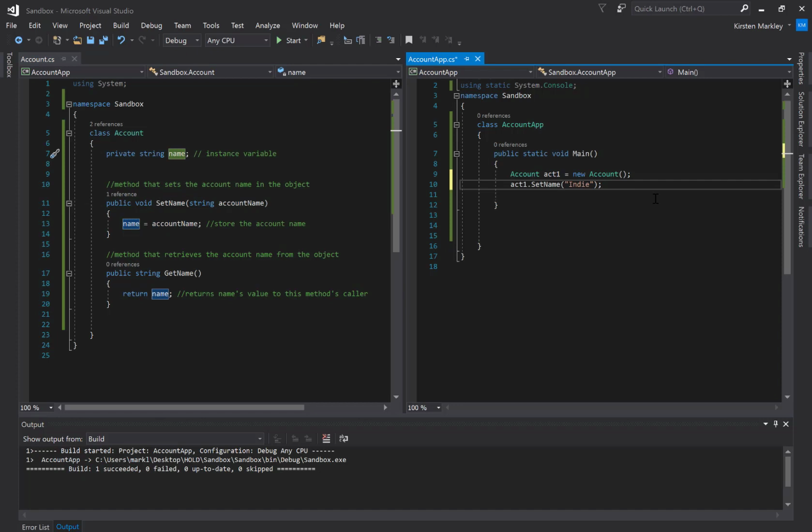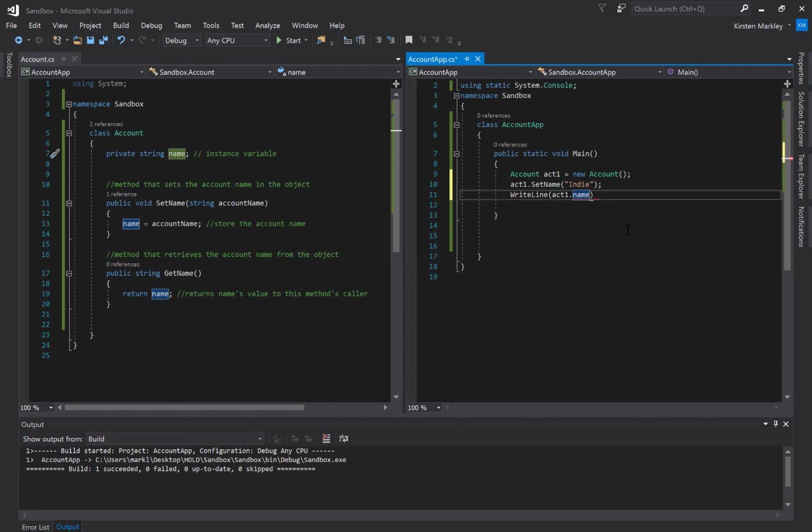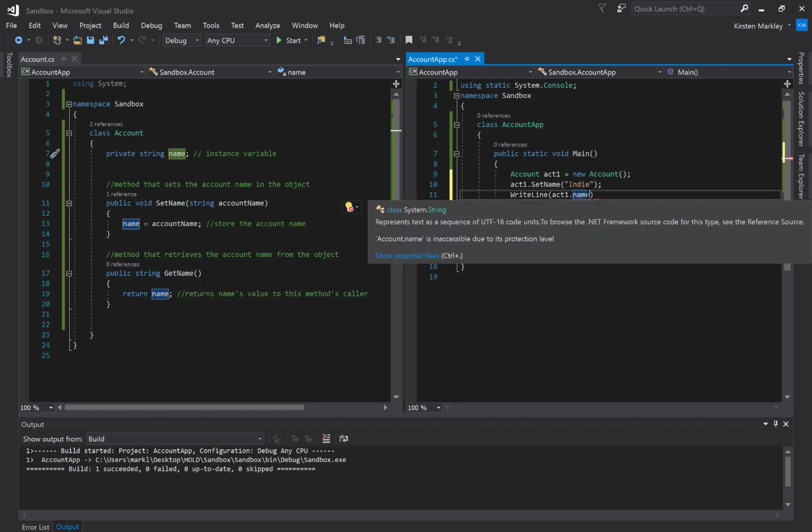Okay, so let's try the getName. So now let's see if I try to write line account1.name. Again, it's private, so I can't get to this value by directly accessing the field name. I have to get to that value from the public method that was provided to me called getName.